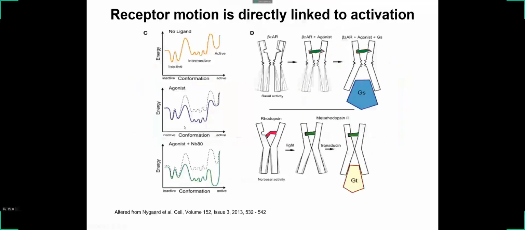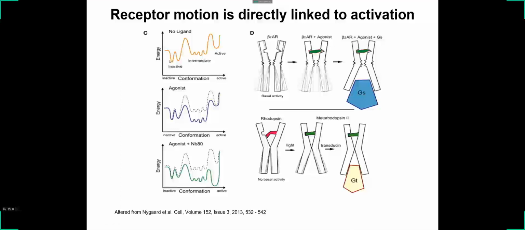So each one of these motions, you can plot in an energy diagram. If you remember your basic chemistry and physics, you have conformations. This is the dancing poses, and you can be an inactive receptor or an active receptor, and this is the energy. And usually, remember, everything likes to be at the lowest energy state, so it'll be in an inactive conformation. And to get active, you put energy into the system.